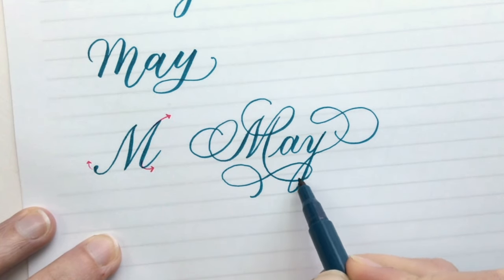I want to show one last bonus way of writing the word May. This is going to be super quick — writing it in a capital letter style using a brush pen. We're going to use the thin up strokes and thick down strokes rule that is in calligraphy, but apply it to capital letters. Up light pressure, down heavy pressure, up light pressure, down heavy pressure — horizontal lines like on the A you can leave with light pressure. For this Y, both lines go in a downward direction, so you'd want to choose one to be thin and one to be thick. I think it makes more sense for this one to be thick, so just apply light pressure up and heavy pressure down.